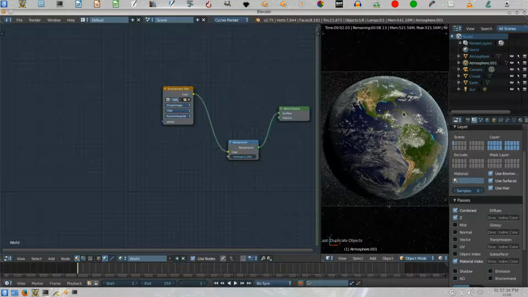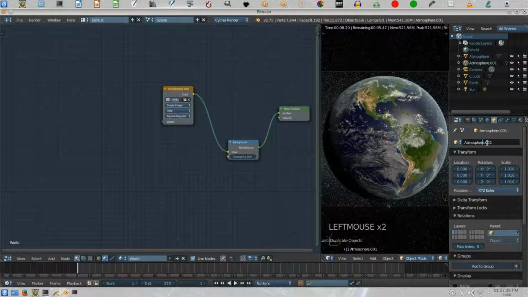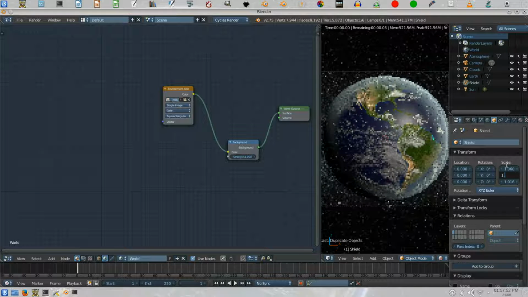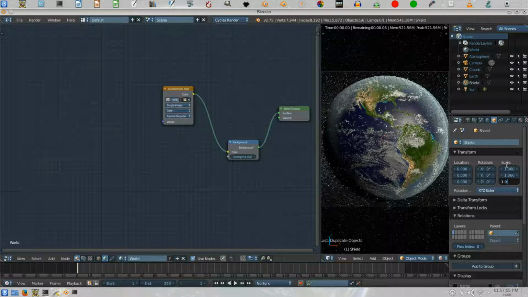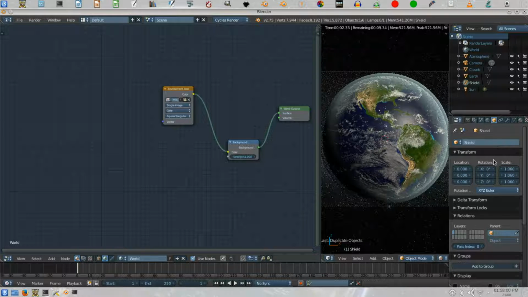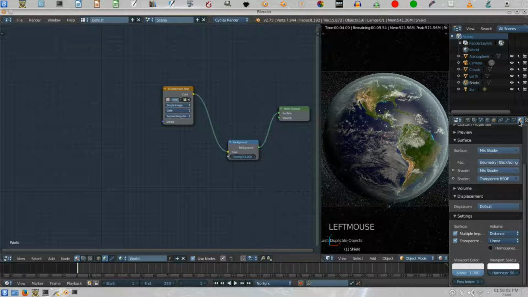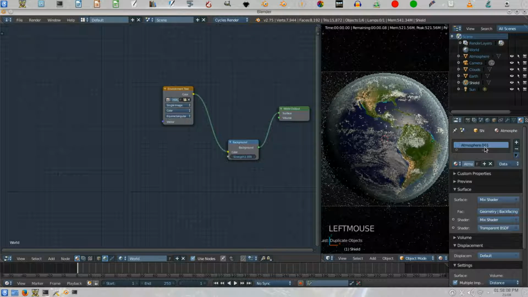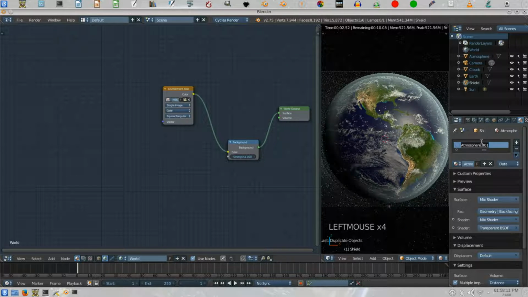All right, now with that done, we now have an Atmosphere 01. Let's do the same thing we did before. Atmosphere 01 is now going to be changed to Shield. We're going to scale this up to about 1.06. I want this thing to be noticeably larger. Okay, and we have this thing scaled up to 1.06. Now go to the material, scroll back up here, click on the 2, and then double click and label that shield.